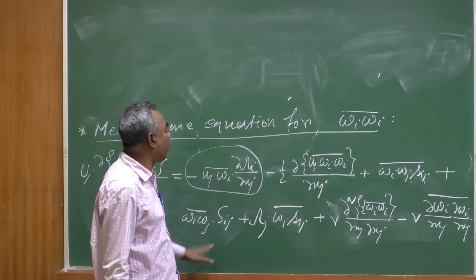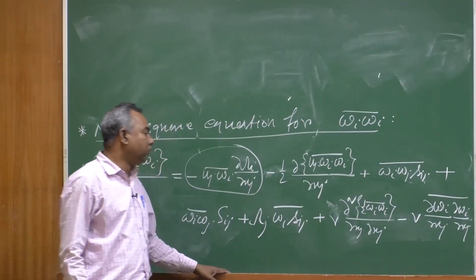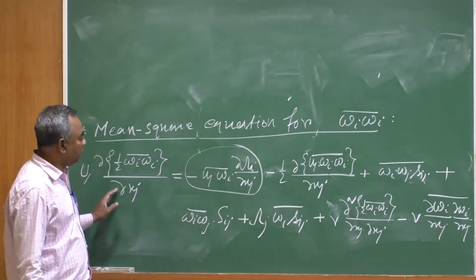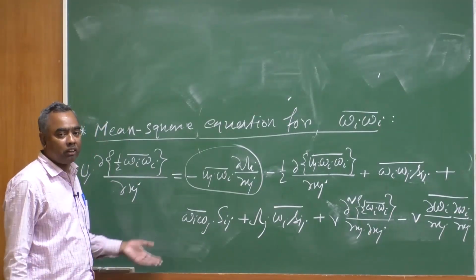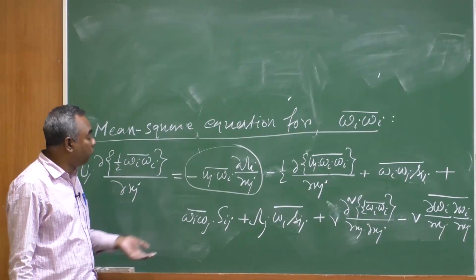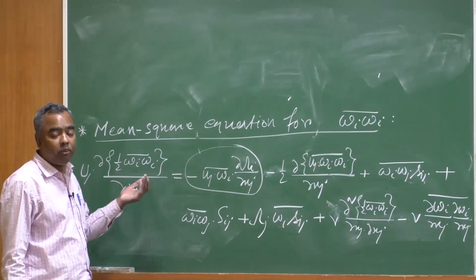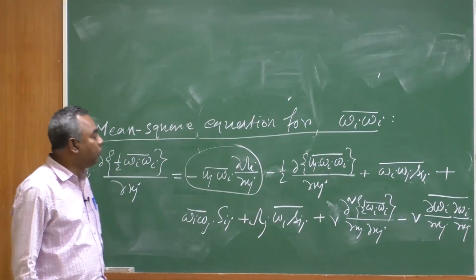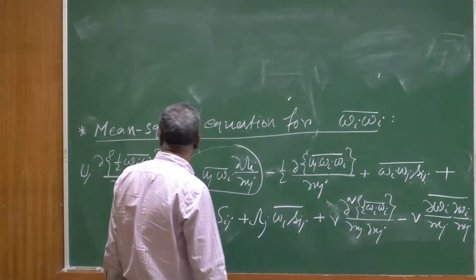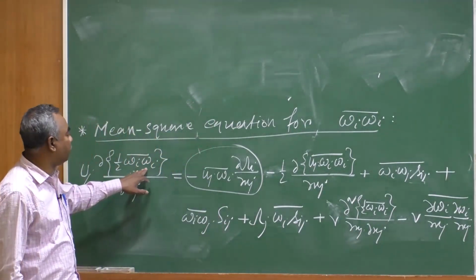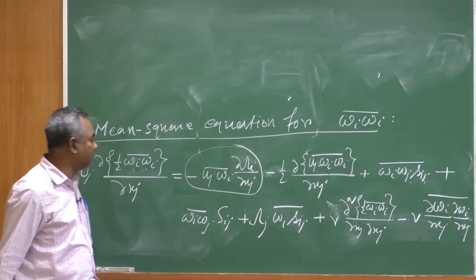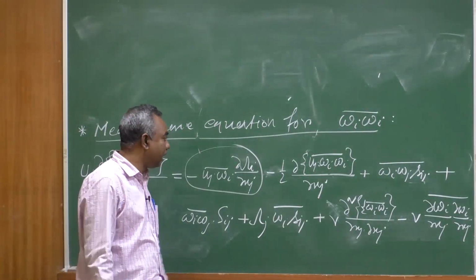Now, suppose we would like to know which terms are important in these equations, because this equation is almost intractable. So, we need a little approximation to understand further. To do that approximation, we need to go ahead with the order of magnitude analysis of this equation. But to do the order of magnitude analysis, we have to know what will be the order of omega_i into omega_i, or what will be the order of omega_i. We have not yet discussed that.